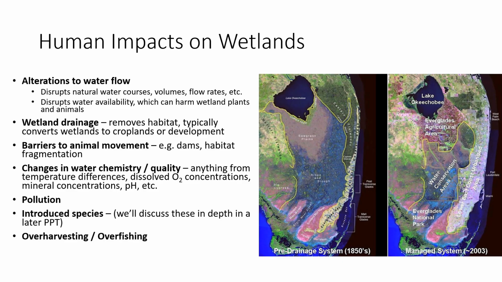Drainage of the wetlands is very similar, but in terms of drainage, what you are doing is allowing an exit flow for all that water to get out. So you're probably digging ditches and artificial canals, and you are often going to add soil on top of those wetlands to raise them up a little bit. So you dig a canal through the wetland, and then you use that soil that you dug out of that canal to raise up the areas around it so that the water table is a little bit lower.